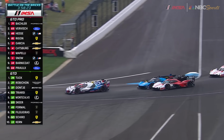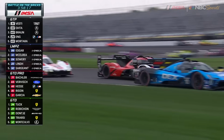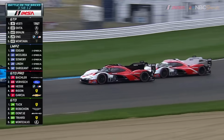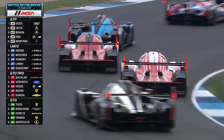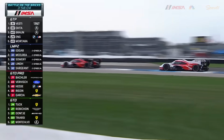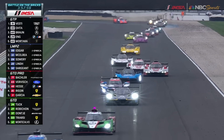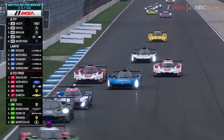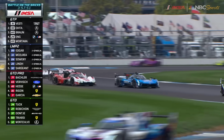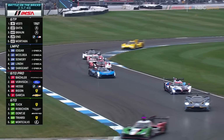These have been long yellow periods as the 7 Porsche Penske side by side there with the number 10 Cadillac. And you got to think that that tighter governance factors into some of the driving style right now, as now the teammates from Porsche Penske, the 6 and 7 of Nazar and Jaminet going at it. Good scrap through the chicane, back onto the Hulman straight, still warming those tires. Here's a question as I see the Penske cars going at it, Dave. If you do your teammate dirty, is that a penalty? Or is that self-governed by the team as side by side Nazar goes off, and he'll be on the radio immediately saying, hey, that was a penalty for me an hour ago.